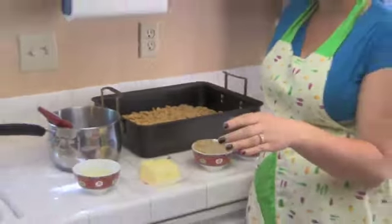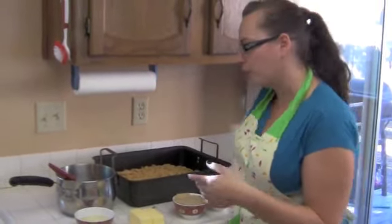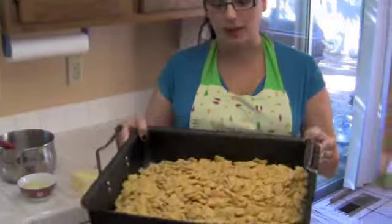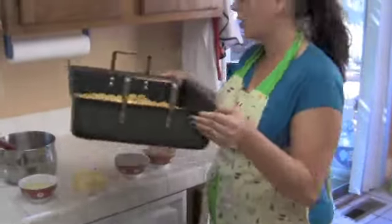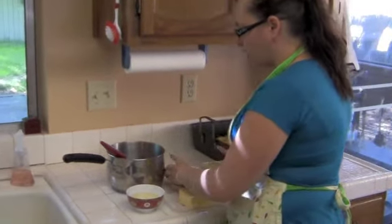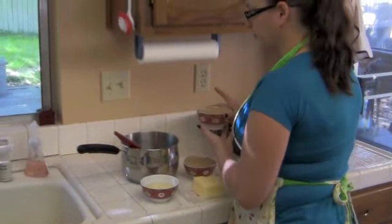I've preheated the oven to 350 because we're going to actually roast these in the oven. So you're going to start off by putting your corn Chex in a roasting pan. Get it done and out of the way. Set it off to the side. Now we're going to combine the brown sugar, the butter, and the corn syrup into a pot.